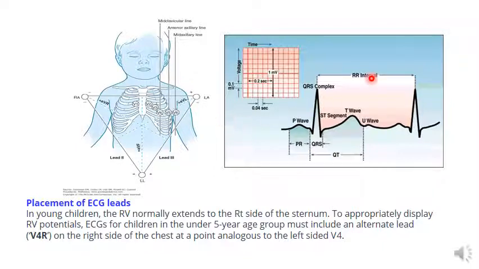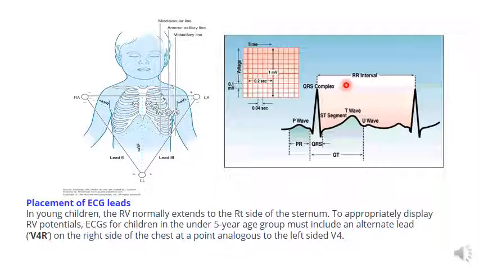So in this figure, you see the segmentation of the ECG. You see the PR interval from the beginning of the P wave to the beginning of the QRS. They call it PR interval. Here, from the beginning of the Q wave to the end of the S wave, it is called the QRS complex. From the end of the QRS to the beginning of the T wave is called the ST segment. From the beginning of the Q wave to the end of the T wave, or beginning of the U wave, they call it the QT interval. From R wave to R wave, from this complex to this complex, they call it RR interval.